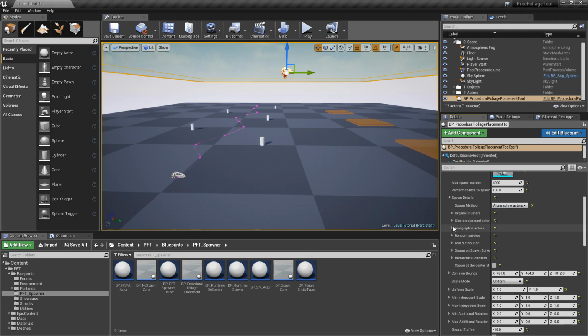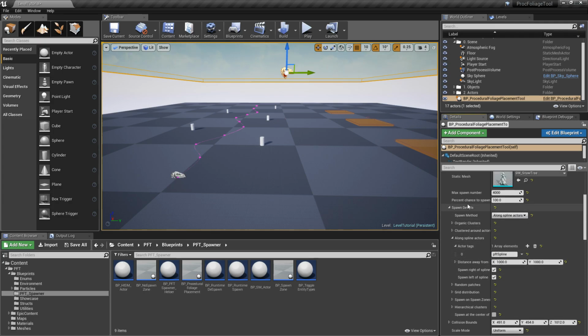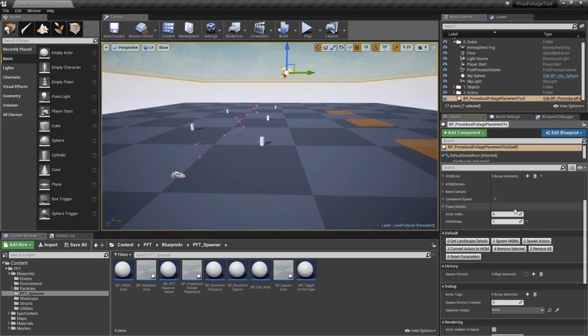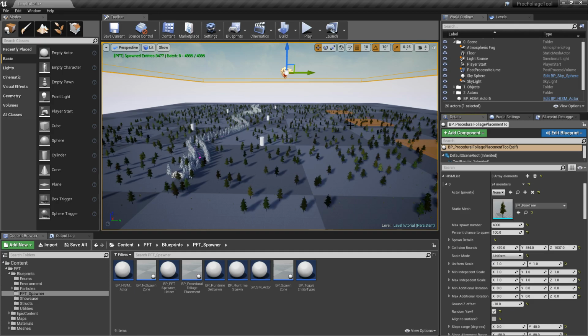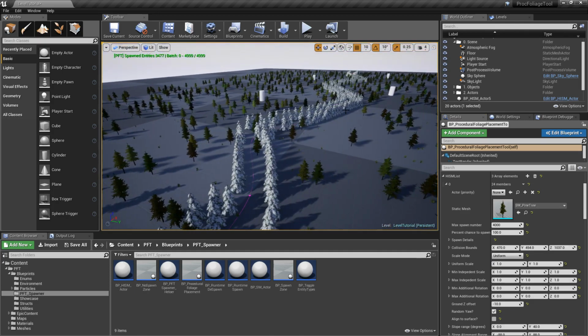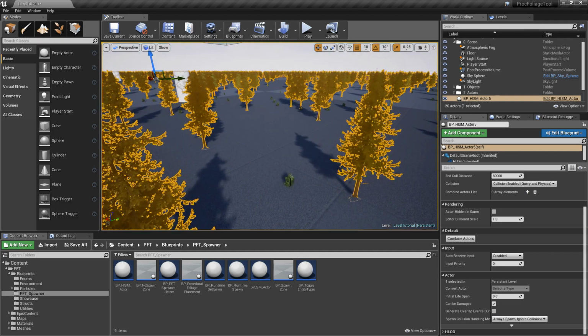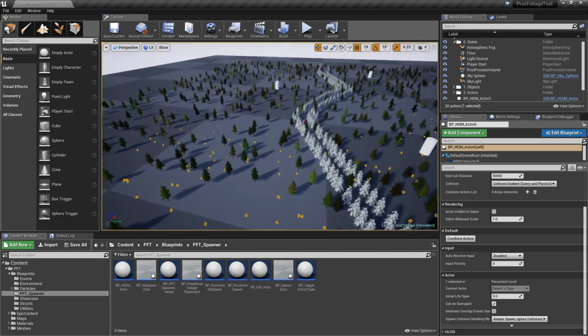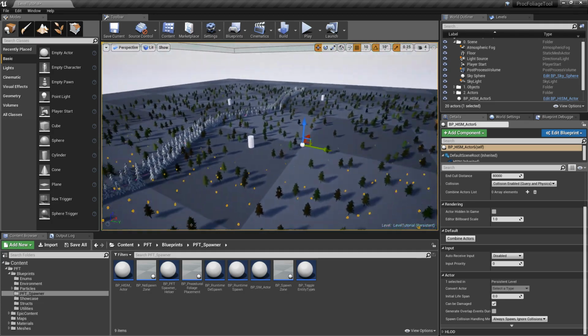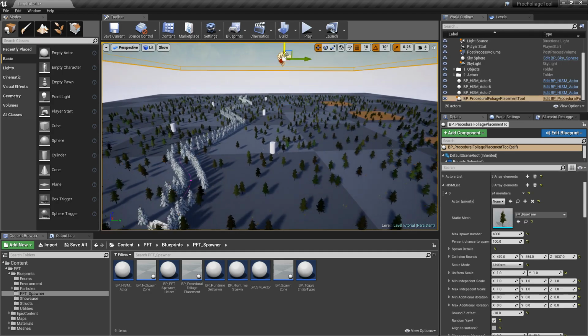And then you would go to spline actor, and you would add your tag. I already did that, so we don't have to waste a lot of time. And then once you do that, you can come back here and you can simply spawn HISM actors combined. And notice now that at the same time, the white trees follow the spline, while the regular pine trees were random and the regular bushes were random, as you can see here. So this method works with any spawn algorithm, which makes it really, really nice.